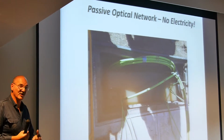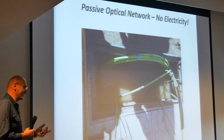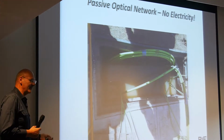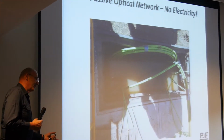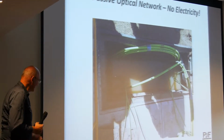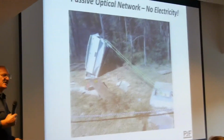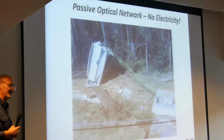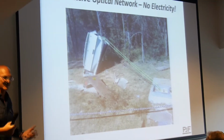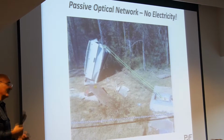Now, fibre to the curb that's being talked about now takes fibre all the way to the pit out in front of your house, and then they're putting some active electronics in the pit that you power from your house, and it's going to survive for how long again? Anyway, let's not dwell on it. Again, this particular relocation of a fan site occurred, and it's still working. Why? Because it's passive. There's no batteries in there, there's no electronics in there. It uncoiled the cable when it got hit by the car, and it still worked.